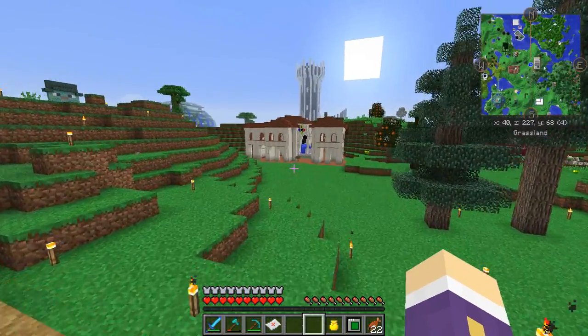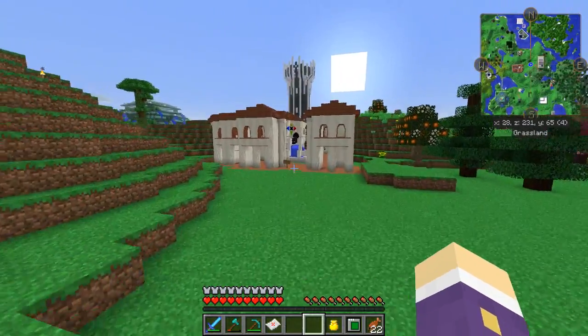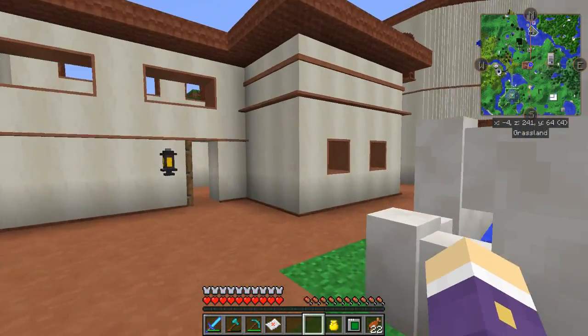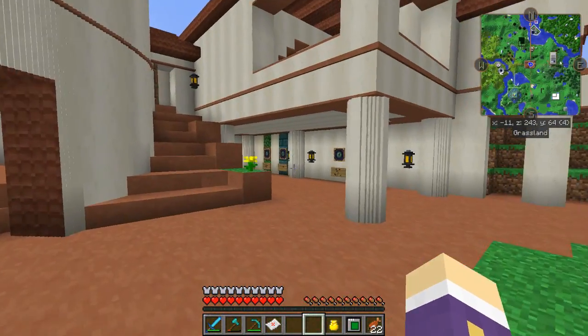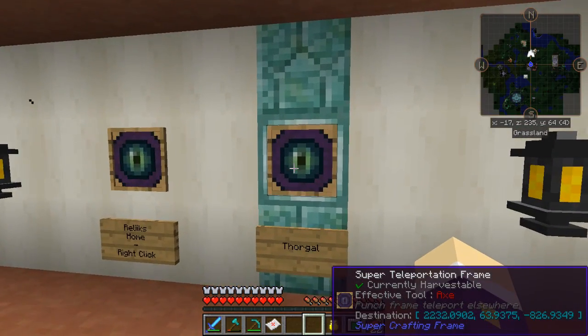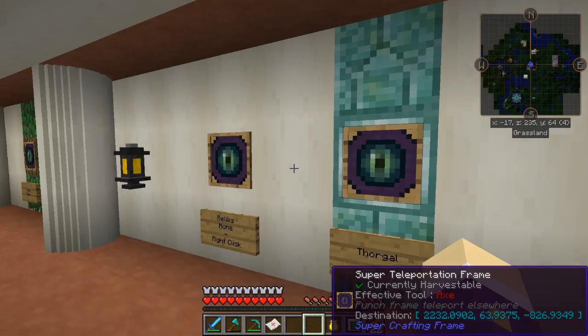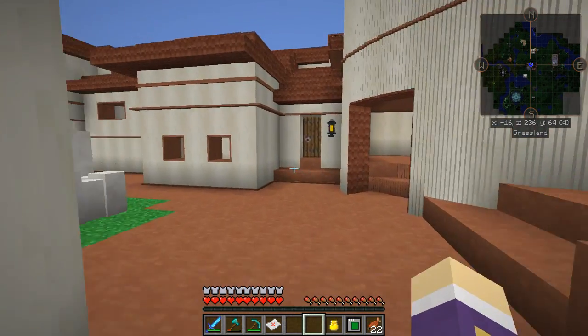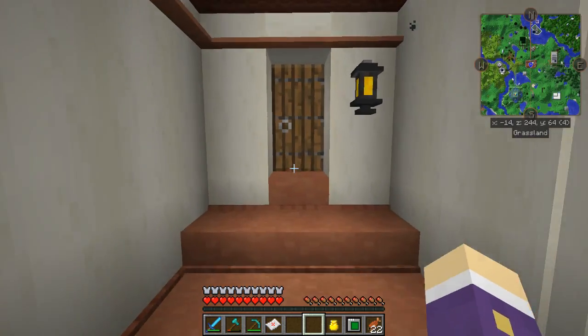Okay, so I've picked out a spot. This is the spawn hub. This is supposed to be delivering or teleporting to different bases around the place. I've shown this off a few times already. People have been putting their bases on, but most of them have got overworld bases, so they're using super crafting frames or super teleportation frames from super crafting frames to send them there. I need a slightly bigger section.